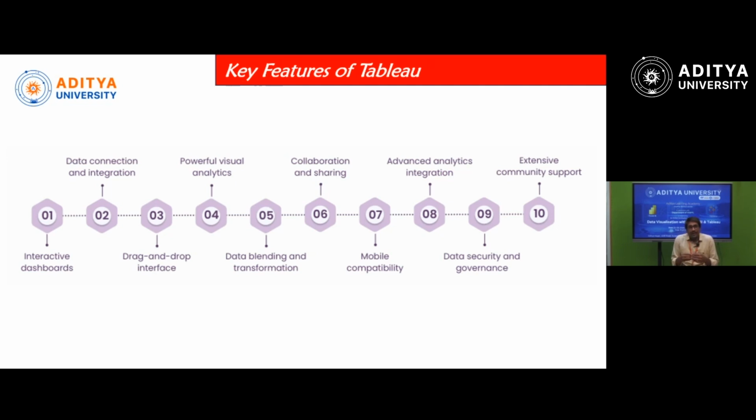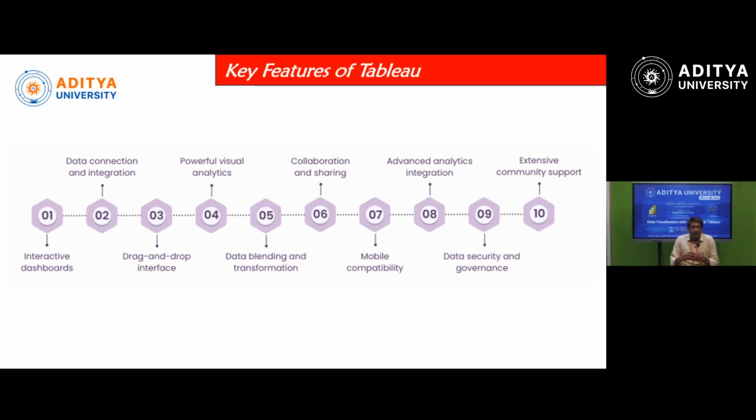Next comes advanced analytics integration. As part of this, sometimes we need to perform some statistical analysis in order to predict what exactly is going to happen in the future, how the business is going to grow or fall in future. So for that, we make use of statistical analysis, which is part of advanced analytics integration.